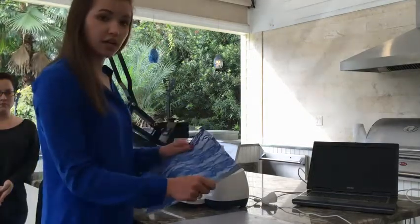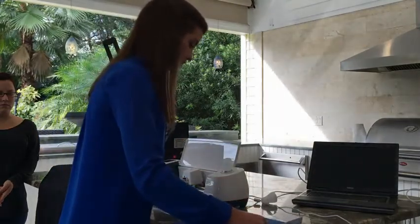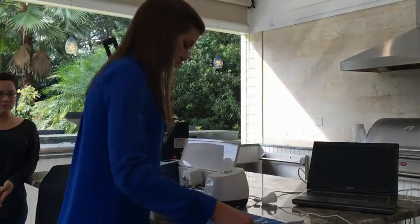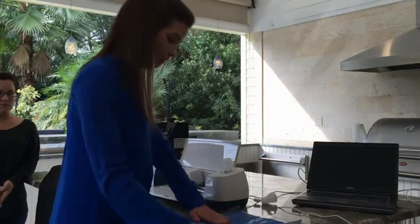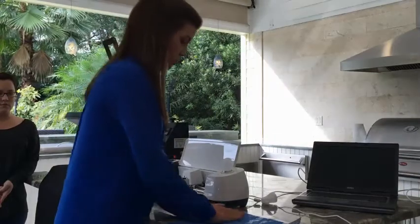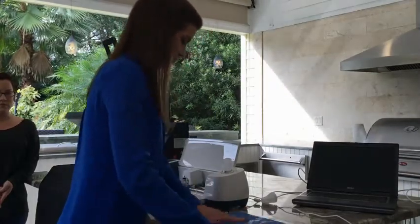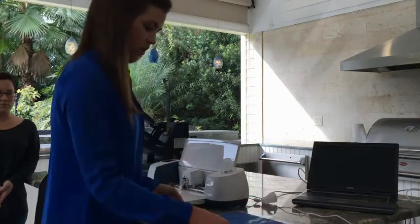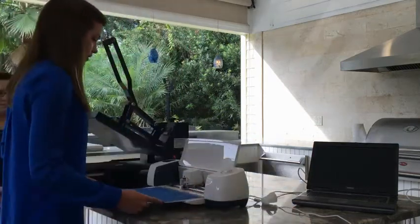We're going to start out by putting it on a cutting mat. You're going to put it in the top left corner. We're using a really sticky mat, so make sure to get all of the bubbles and wrinkles out. So you're just going to want to smooth this out the best that you can. Once you have that set, you're going to take your cutting mat and load it into the Cricut.